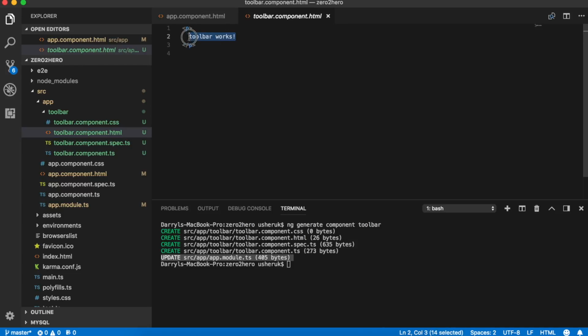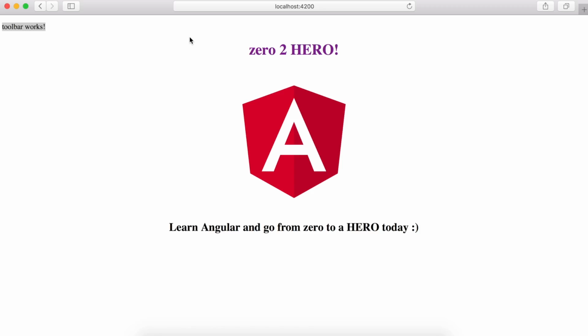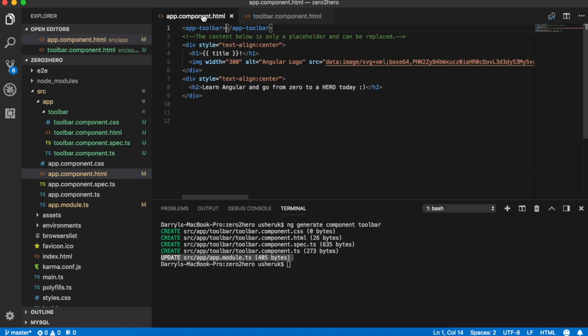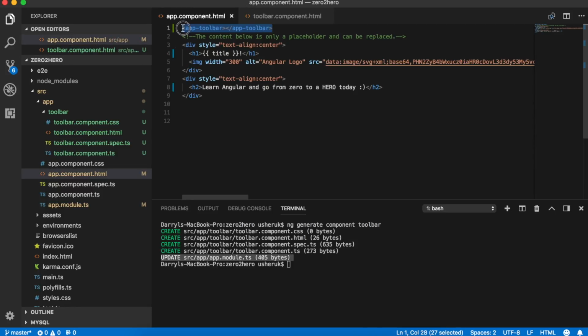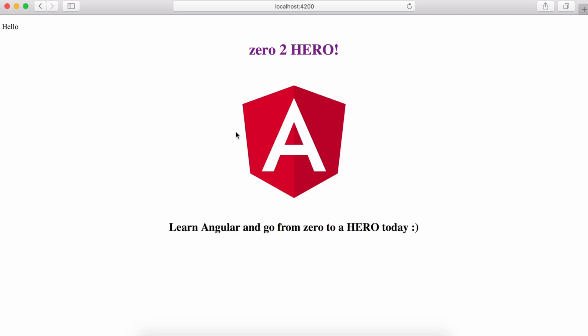If we change this text, it now says hello. So we know that whatever we create in this toolbar.component.html file is then shown on line 1 of our app.component file, which is then known to the web page.